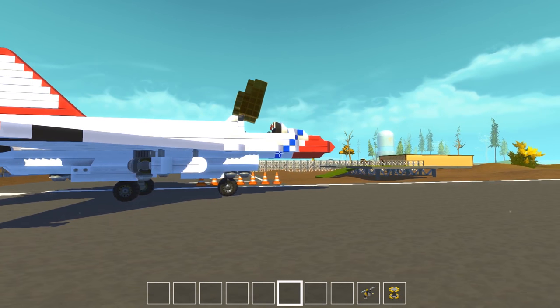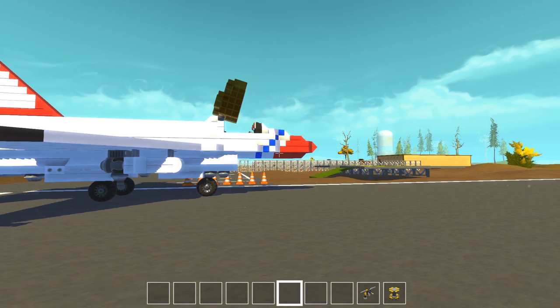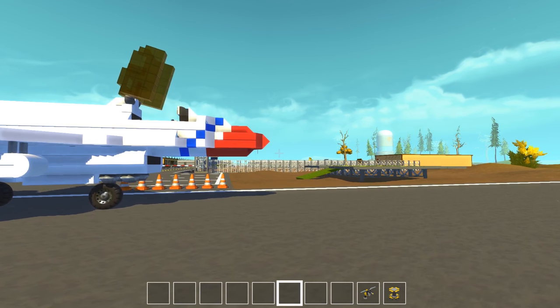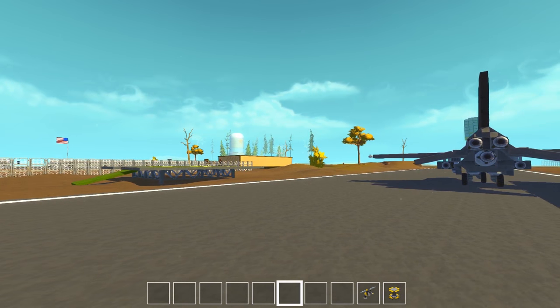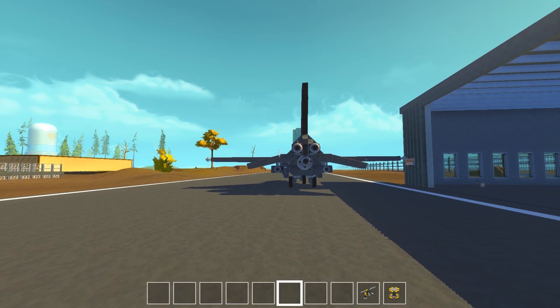Now, I have remapped some of my controls. I'm going to be using the WASD, but I'm also going to be using the arrow keys. I've got them mapped to the hotkeys, so it makes it a little bit easier to fly. Of course, I'm still not the best pilot ever, so it's going to take me a little bit to get used to this, but anyways, I think we're going to fly the traditional gray one.